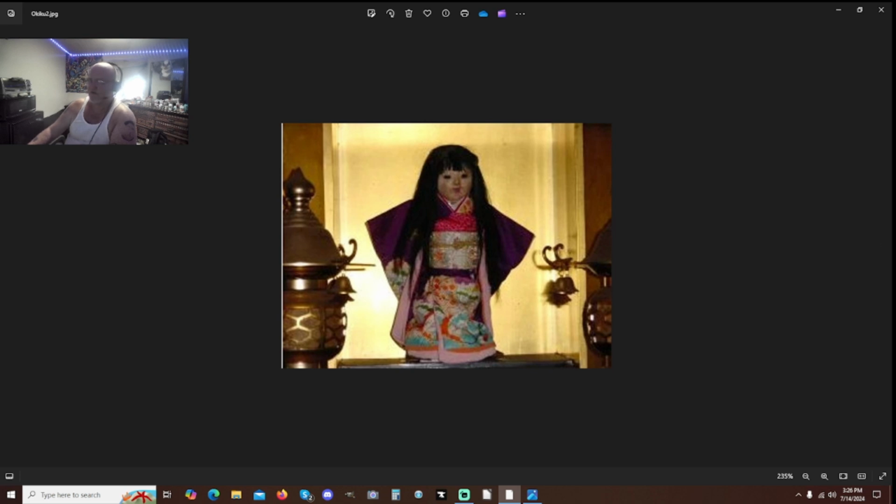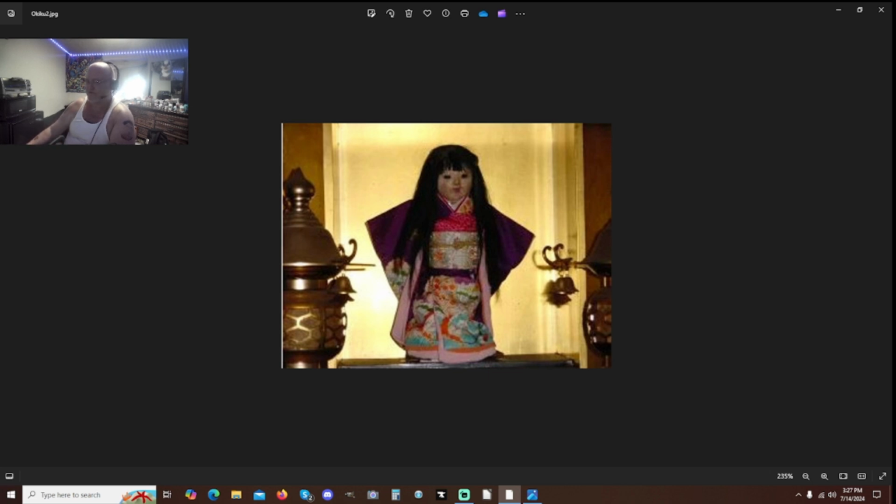As the story goes, in 1918, the doll was originally purchased by Ikichi Suzuki as a gift for his two-year-old sister, Okiku. It became Okiku's favorite toy, and more importantly, her best friend. Okiku played with the doll every day, took it everywhere, and treated the figurine like a little sister. She would talk to it and play with it, feed it and sleep with it. She actually decided to name the doll after herself, Okiku. The doll never left Okiku's sight.